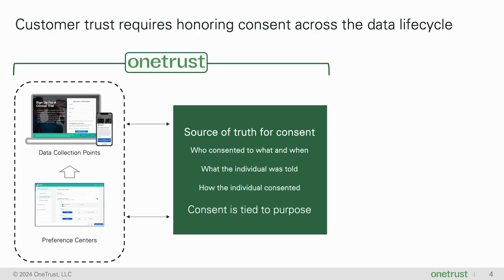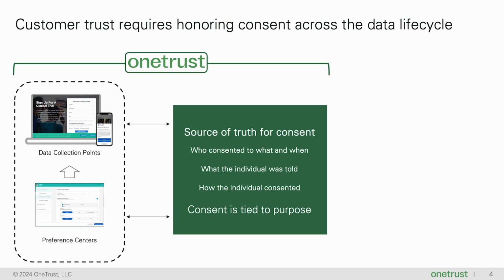Cool. So now let's look very specifically at how this would work for a OneTrust and Snowflake customer. So the customer, our mutual customer, has got a ton of websites. They've got a ton of mobile apps. They've got all these data collection points that you see in the top left there. And on each of those data collection points, they're collecting information.